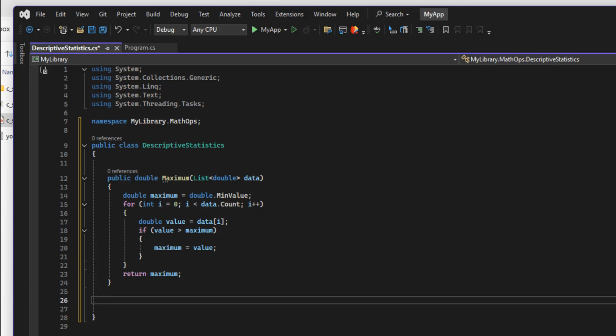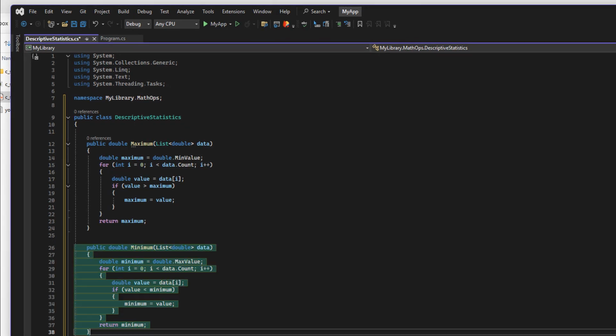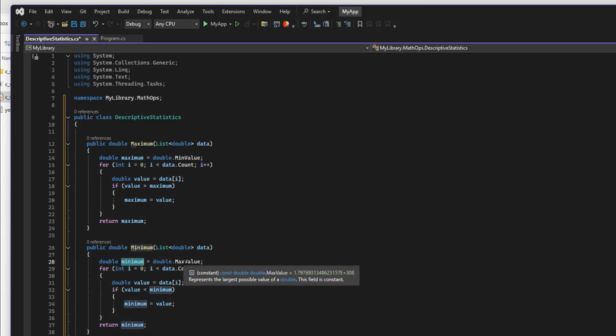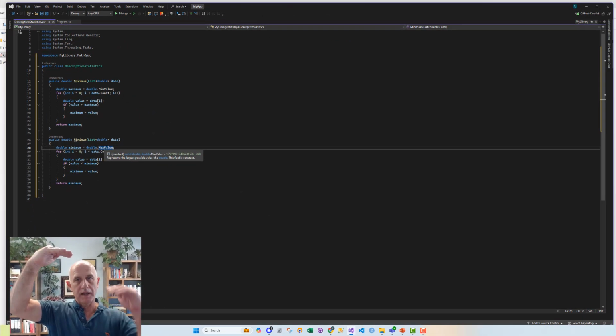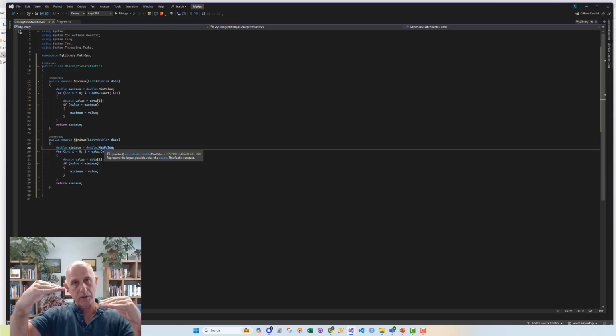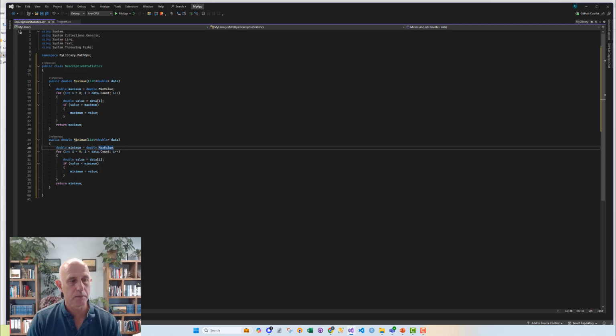So I'm going to write another method here called double minimum, and you can see my GitHub Copilot has basically sensed that that's what I'm going to do. The only difference in this loop is that now I'm using the minimum and I start off with double maximum value. So I'm picking a very high value, and then I'm looking, is my data lower than that? It's very likely to be the case. Then I move it lower. I look at the next one, is that lower? And so on until I find in that way the minimum value, right?